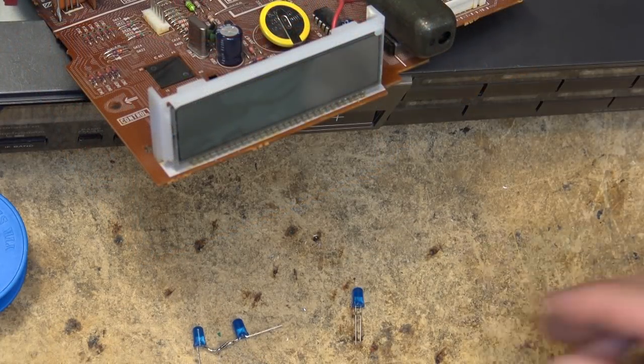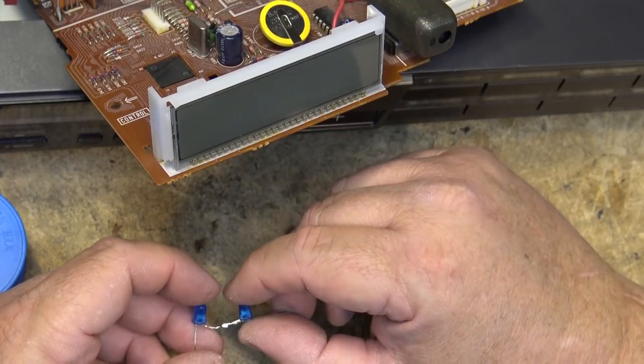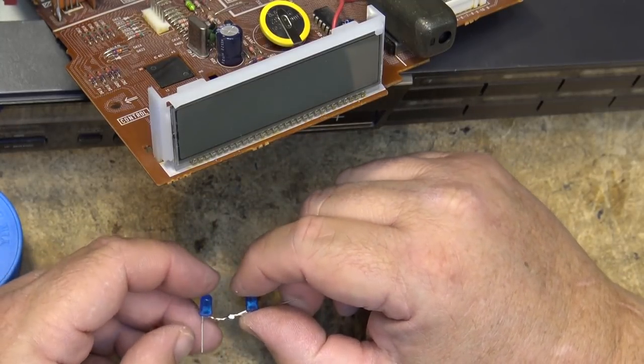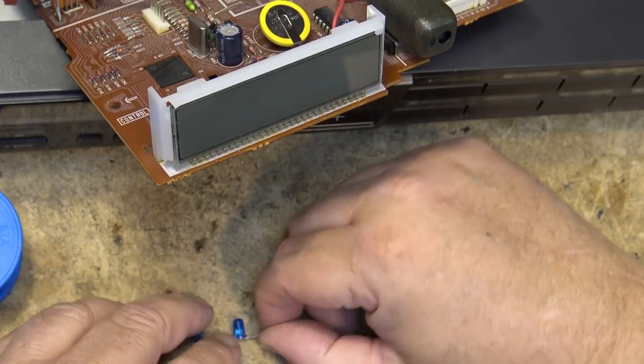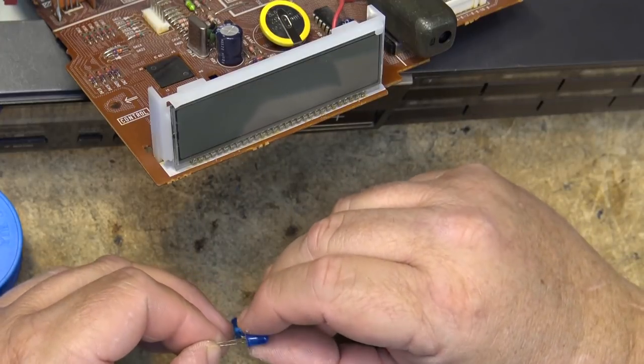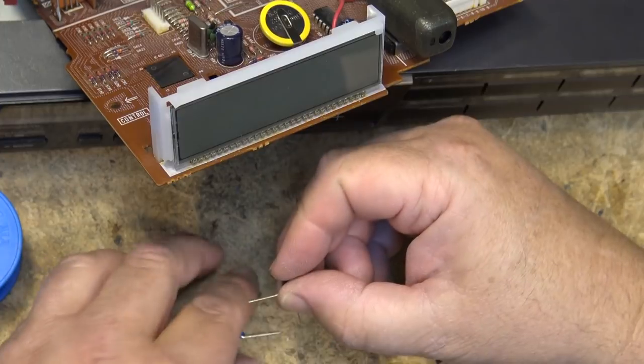There's one put together. So I've got my cathode here on the left, my anode on the right, cathode on the left, anode on the right, and on this one here we'll do the same thing. We'll put the cathode on the left, which is the shorter of the two leads.